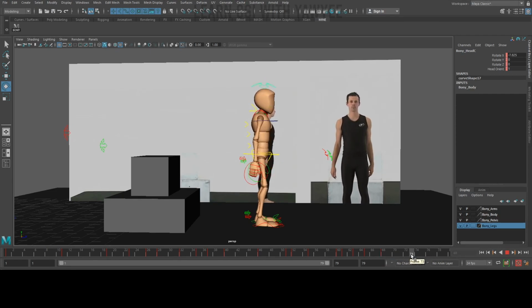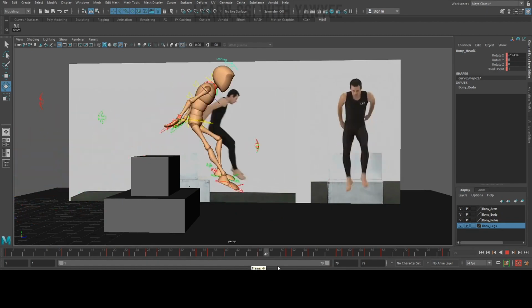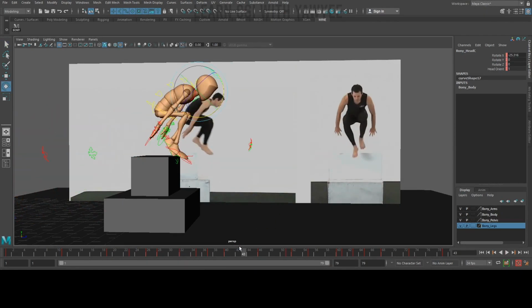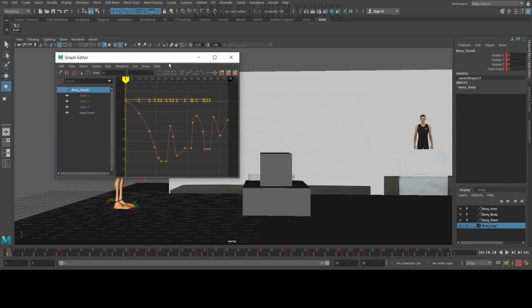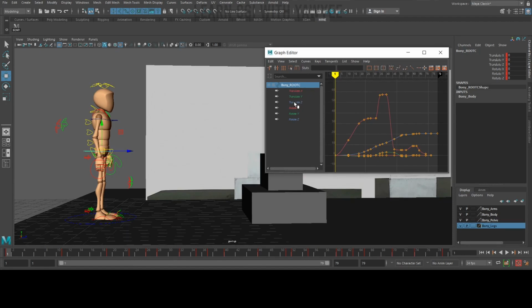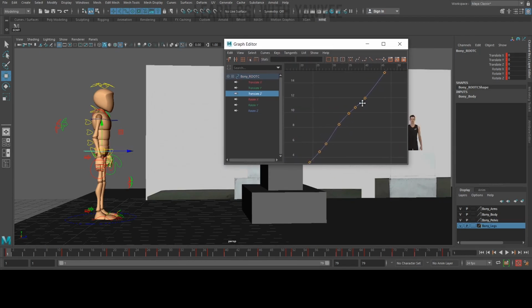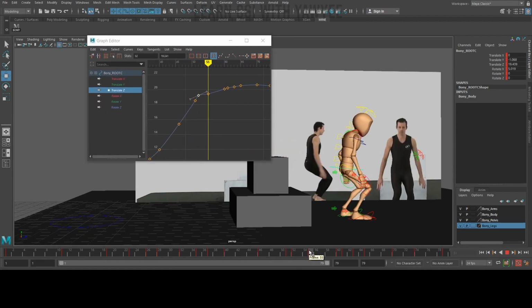Once you're done adding the in-between pose keys, you can now proceed to the spline adjustment, which is in the graph editor. Go to the Windows tab and choose Animation Editors, and go to Graph Editor to open it up. In this process, we will identify any potential unsmooth points along the curve. Is there any sudden spike or drop that causes the animation to be jagged?